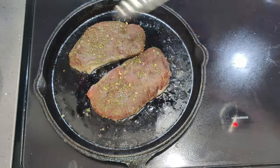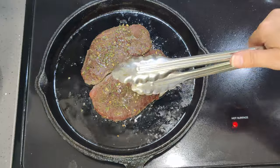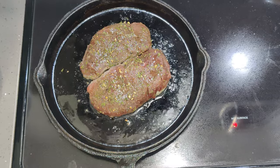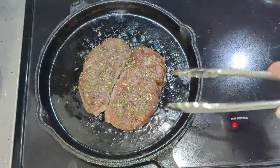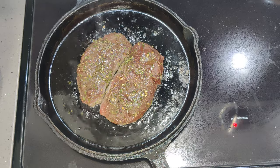As the fat's rendering and that fat and skin layer is becoming crispy, I want to make sure I'm ladling some of that rendered fat, that hot fat, onto the top layer of the fleshy portion of that goose. That helps prepare it for whenever I flip it over and I get that seasoning kind of already embedded into the flesh of the goose.